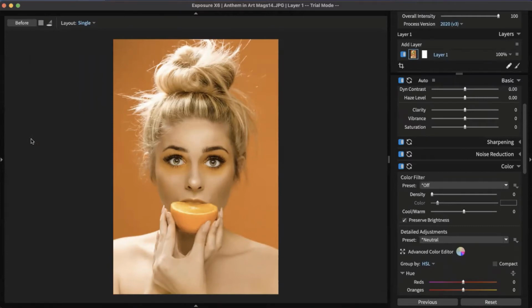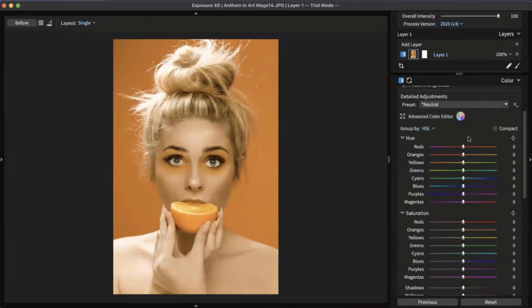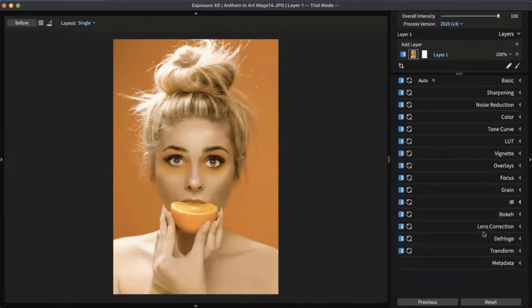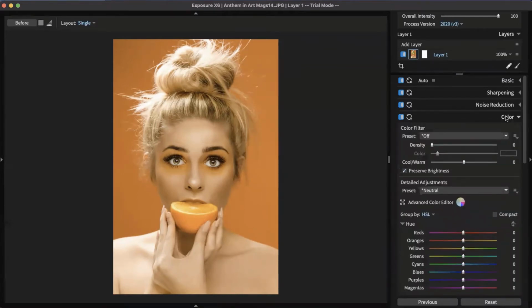The advanced color editor is on the color panel. Inside of Exposure, on the right side, at the bottom of the right-hand dock, there is the color panel right here. The color panel enables us to have control over the colors in an image.